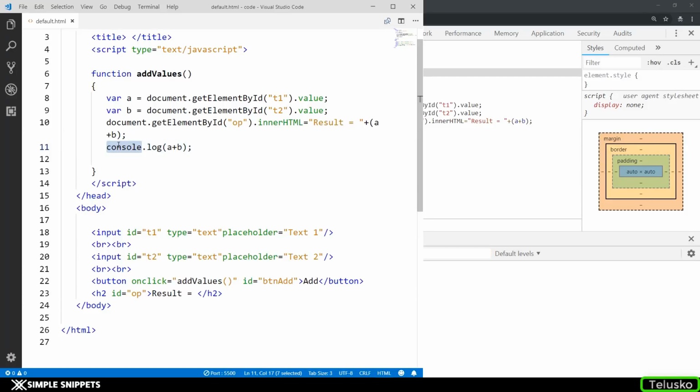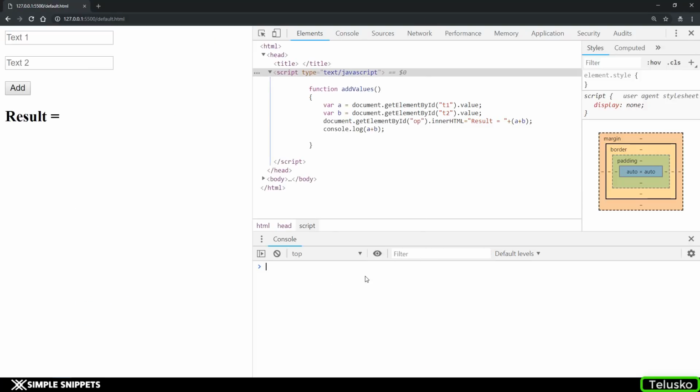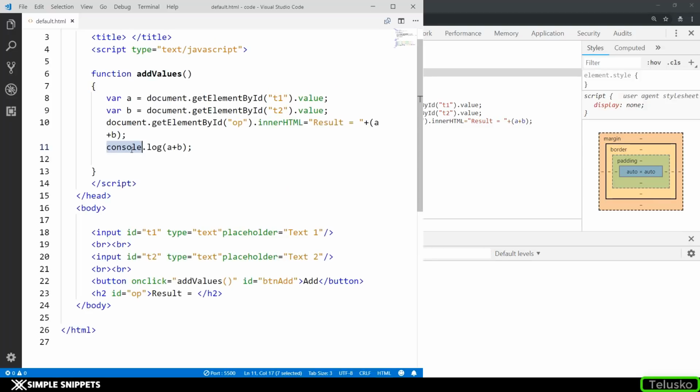So this console is a DOM object which gives us access to this entire console on the website. And since JavaScript is an object-oriented programming language, this console is basically an object which can access this entire console on the web development tools. And then it has certain methods along with it. So this log is just one method. It has multiple methods. I'll drop some links in the video description if you want to explore more on this.